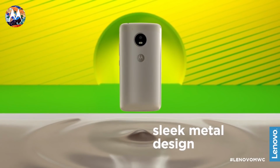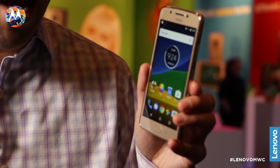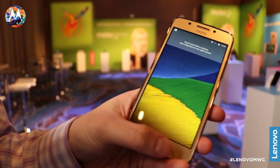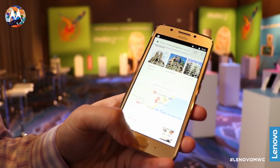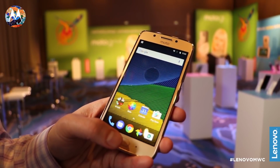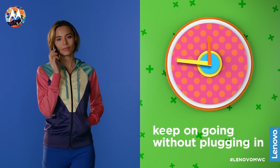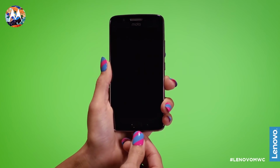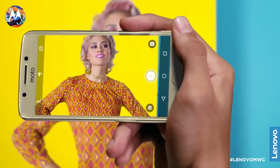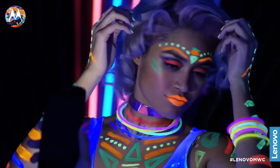Whichever configuration you do go for, you'll be getting a metal chassis, a 5.2-inch Full HD display, a great fingerprint sensor, and a Qualcomm Snapdragon 625 processor. What's great about this phone is that it can handle multitasking and slightly more intense apps without sacrificing on battery life. This phone gets over 11 hours of use easily, which is as good as a lot of high-end Android phones. If you're an Amazon Prime customer or you are willing to pay just a little bit more, the Moto G5 Plus is definitely for you.